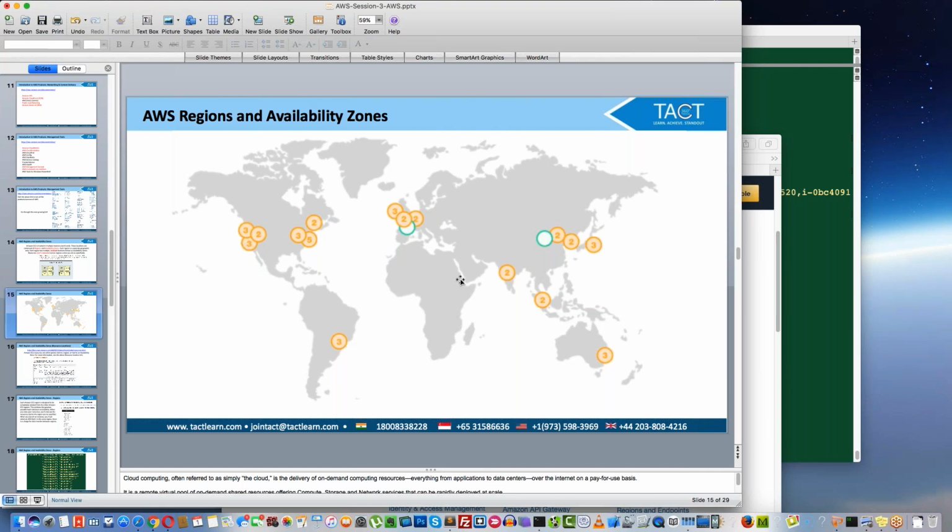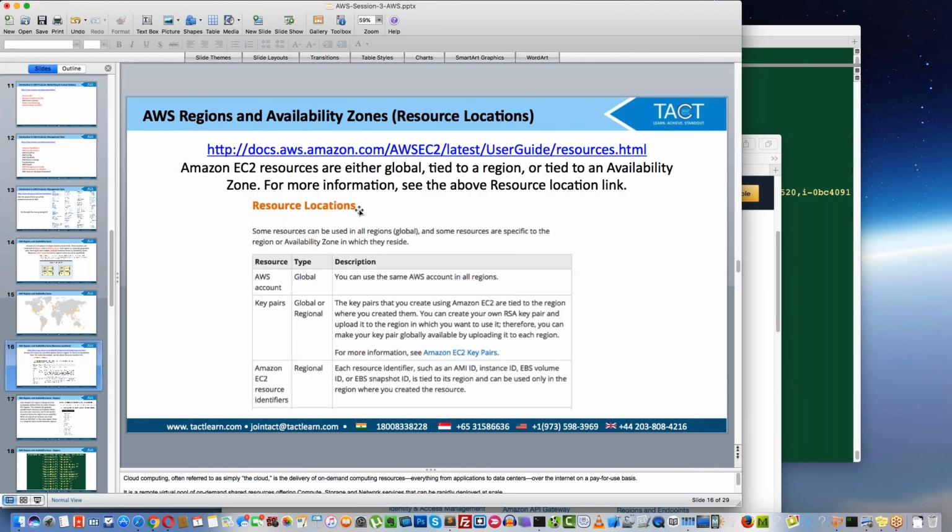Okay. So this picture I got it again from Amazon. So now coming to, yes, now Deepak is asking if there is a disaster in Mumbai, servers down, then it will not be able to retrieve the files.